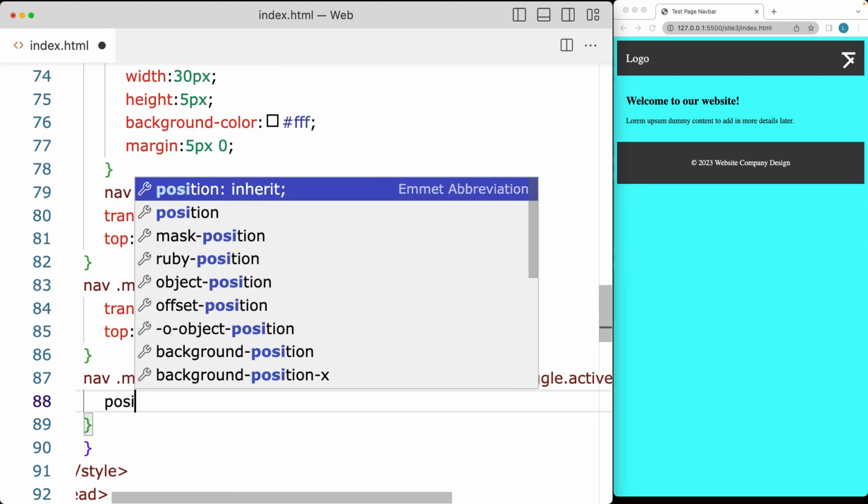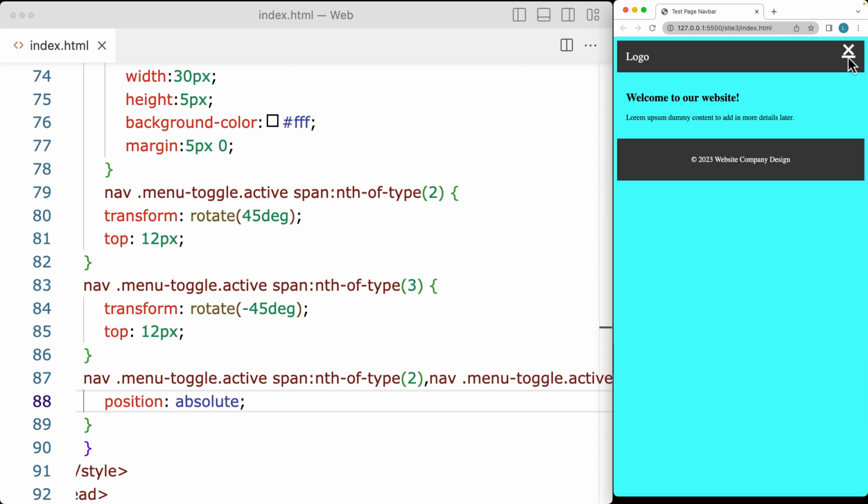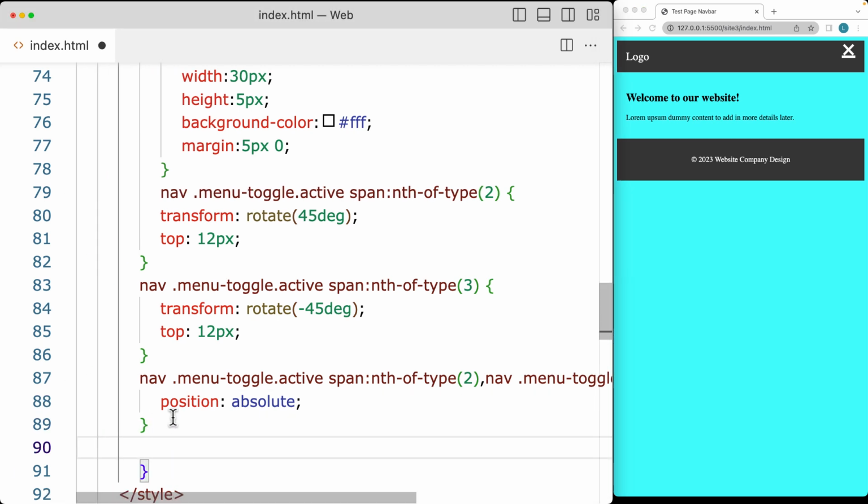And this is where we're going to position it to absolute. So when it clicks, it goes into an X format. So it does this transformation and this toggling when it gets clicked to go into an X format. And that's also what we can use then to close the menu when it gets clicked again. So we've got it X, close, and open and close.